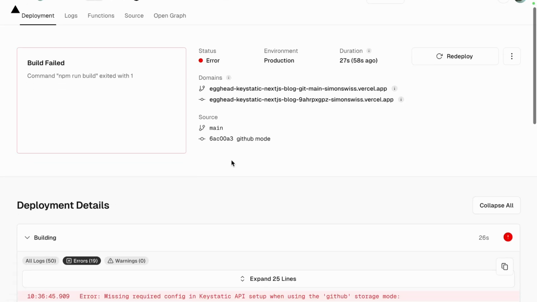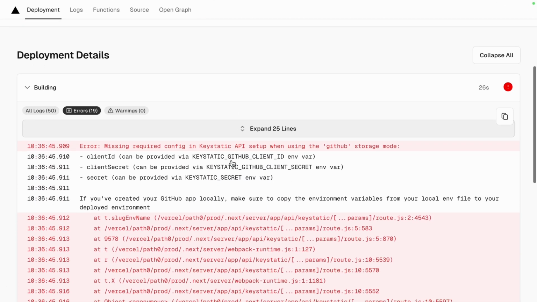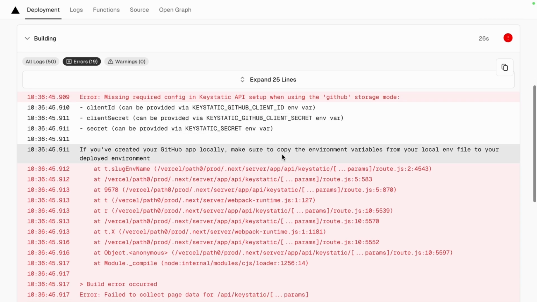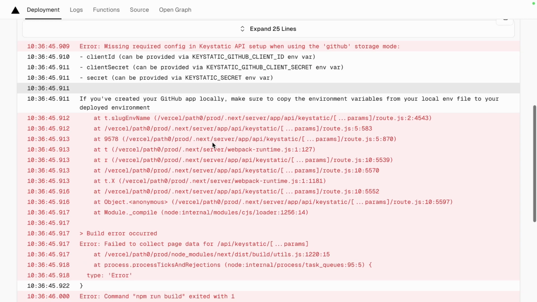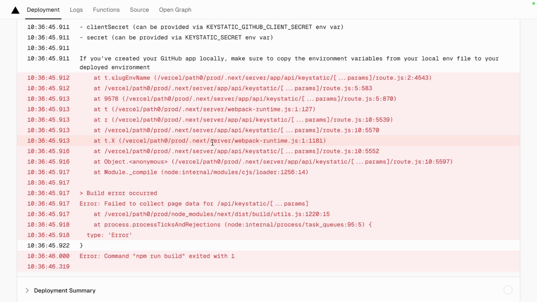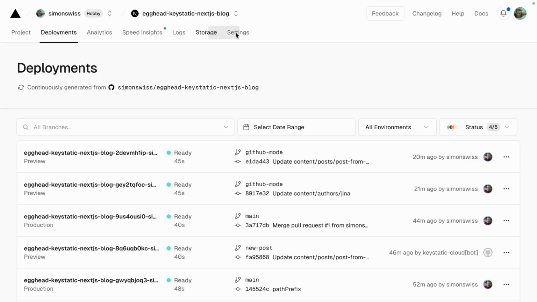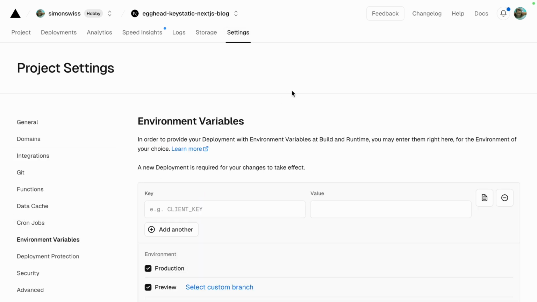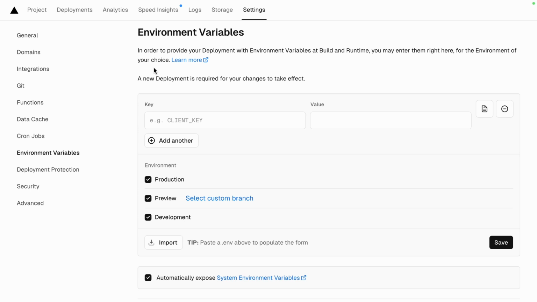And let's push that. That's going to trigger another build in Vercel, and oops, you can see we have an error. What's going on? So if we check the logs, you can see that we're missing required config, and it's telling us to copy the environment variables. And that's actually exactly what we should expect. And so like I said, we did not commit the .env file to GitHub, but in Vercel, in settings and environment variables, we will copy and paste our values from the .env file created locally.